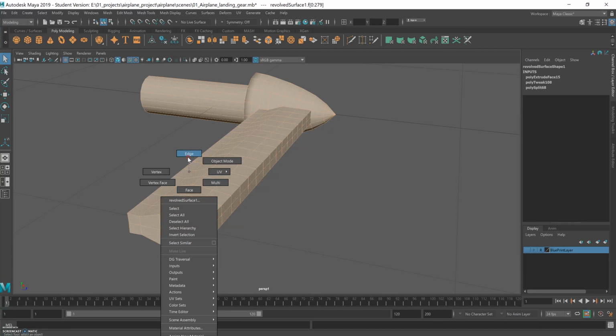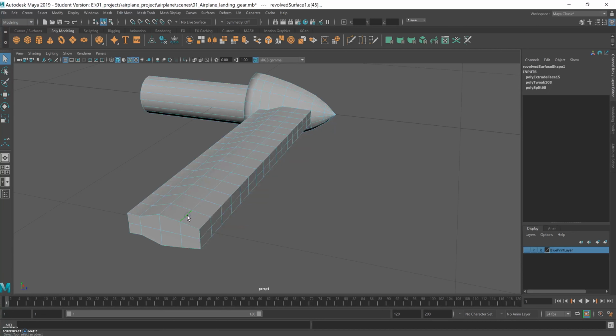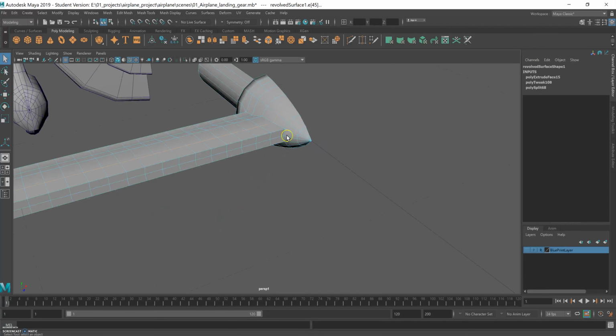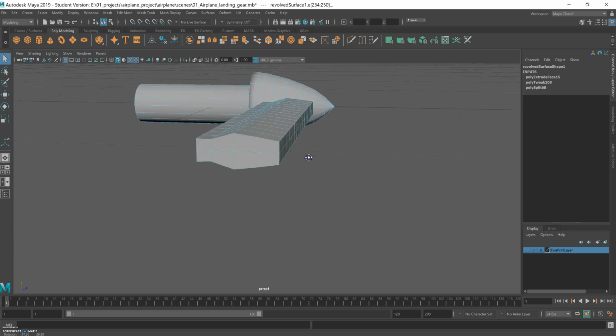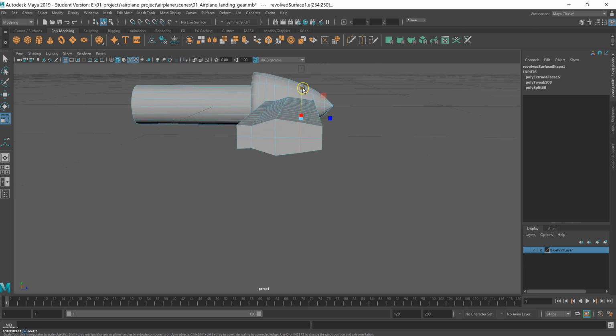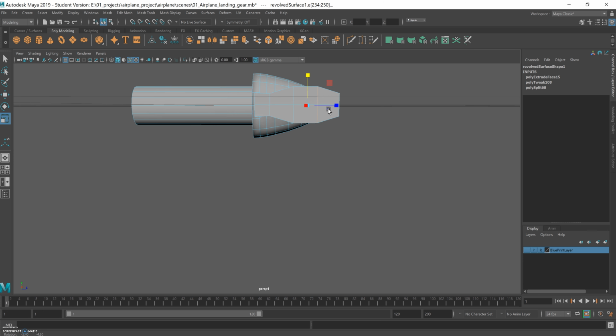Sorry. Let's select the edge here, and here, and here. Okay. So now, with these edges selected, I'm going to... Actually, I have to bring them down, not up.